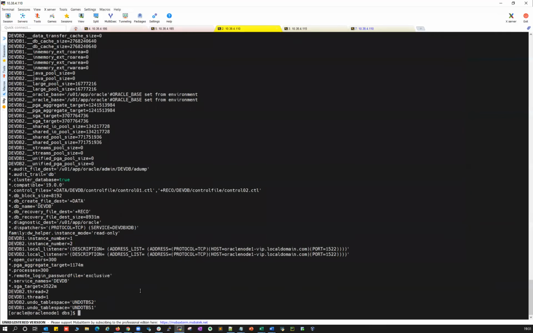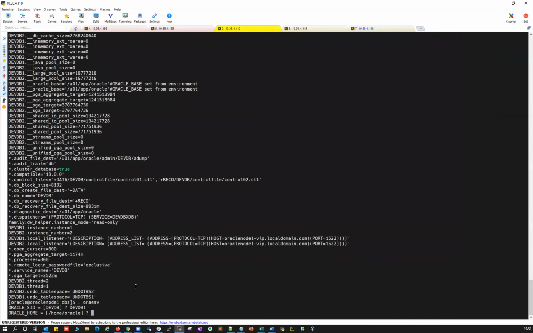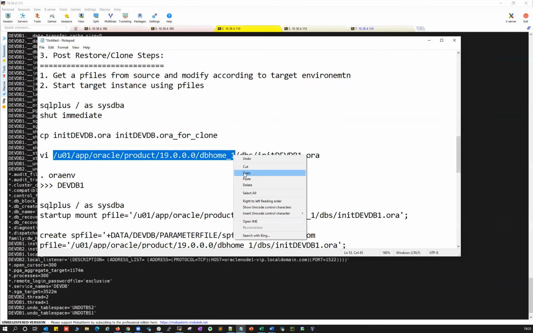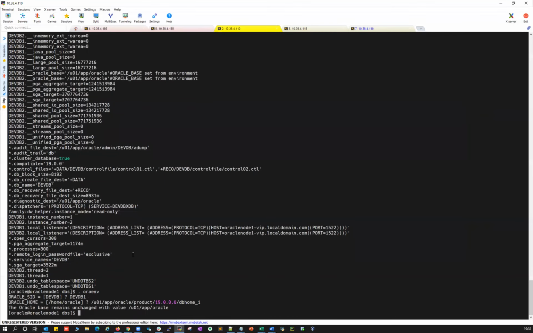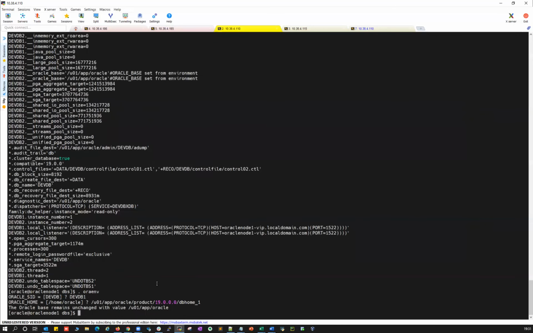Now I'm going to start using that. I'll set the environment to devdb1 now, with .oraenv devdb1, and then your Oracle home. So this is your Oracle home, the 19c Oracle home. Set that environment to 19c, and then start using that particular P file that you modified with the RAC parameters inside.